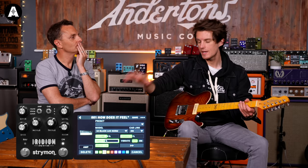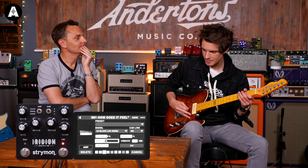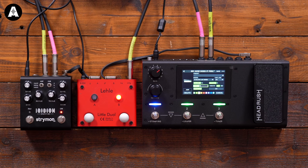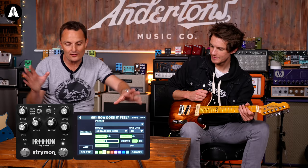It feels like the Head Rush has a bigger bandwidth — more highs, more lows — in terms of feel. But they both have a nice sweep to them; it's more just an EQ thing, not much feel difference. If anything, the Strymon feels more narrow in dynamic range and the MX-5 has a bit more to it — but I don't know whether that's just because it's got more highs. The three cabs on the Iridium — and bear in mind on both of these you can replace all the cabs with your own IR emulations — the other cabs in the Iridium are a 1x12 Blues Junior and a 2x10 Vibralux.